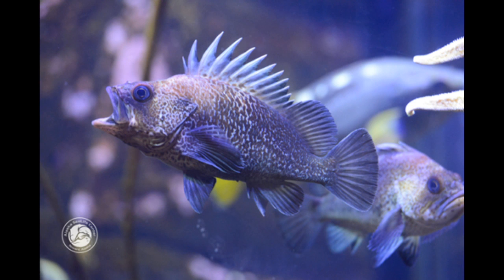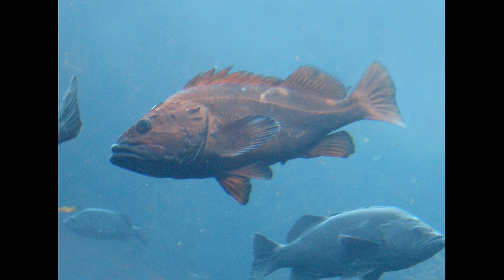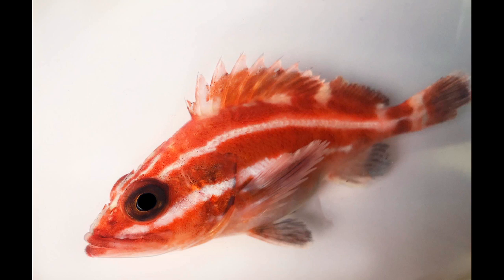Before we get to the canary rockfish, we actually have the yellow-eye rockfish. So yellow-eye rockfish are just a great-looking rockfish to begin with. That's sort of what the adults look like. And those swim around in our bird habitat. We've actually got a couple of them outside of the bird habitat. So that's just a fantastic-looking fish. But the juveniles are great, too. You'd never really expect. There's our little juvenile yellow-eye. Just such a different look. They've got the stripes that they lose, and they're very teeny tiny at this point.